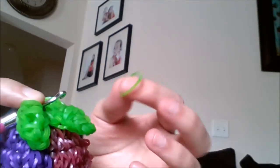hook them all in. Now I'm down to my last chain again, right there. So hook it in, 1, grab 2 bands, hook them all in.